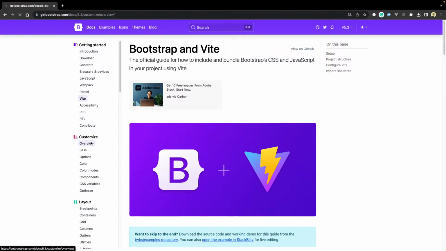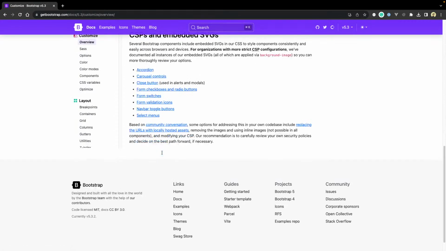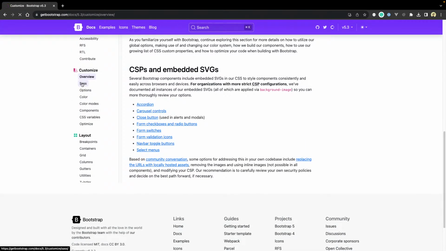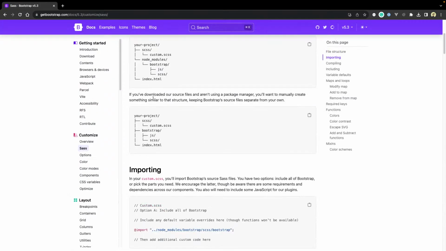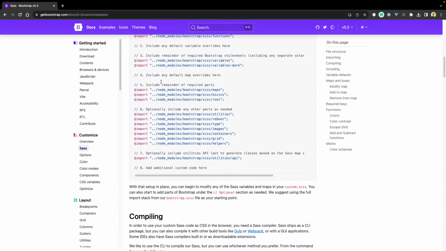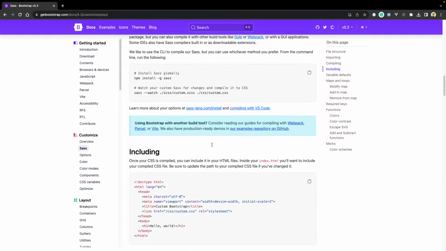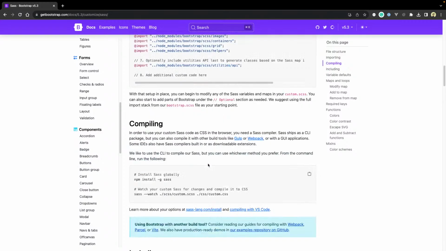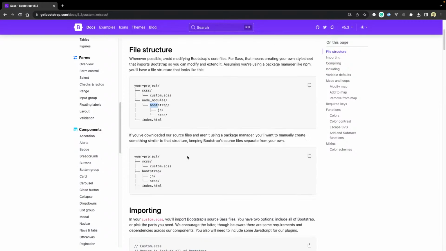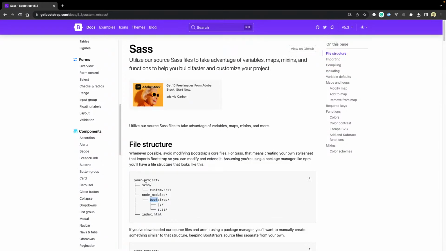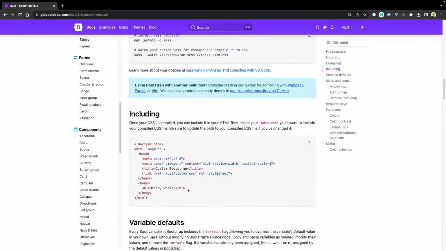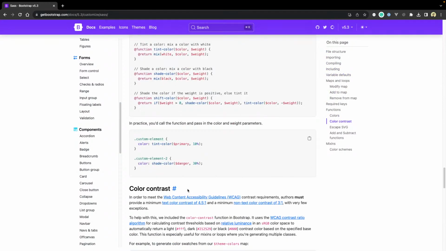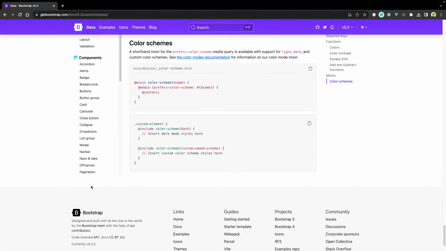For example, Bootstrap is built on Sass, and we can just cherry pick the modules that we want to use. If we just want to use the grid, or other modules like components, accordion, badges, and a specific component, then we can select them and reduce the size of the bundle. So this is the official documentation wherein we can reduce the size of CSS.